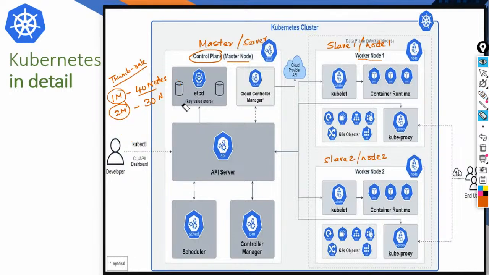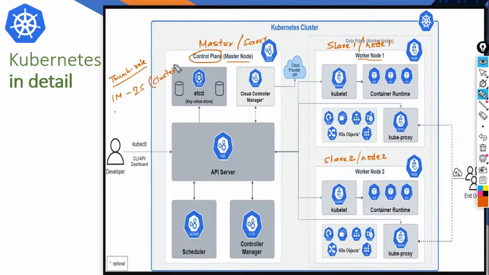In terms of that, we have to just understand the structure. One node versus 2 nodes. Here we are discussing one master node versus a 2-slave cluster. This is one cluster.